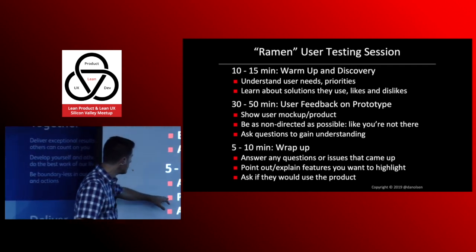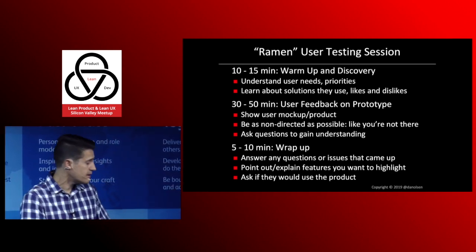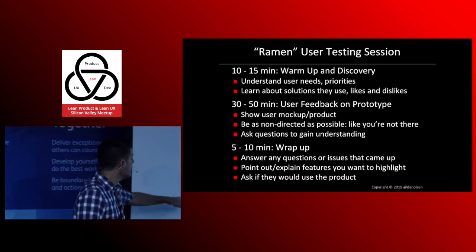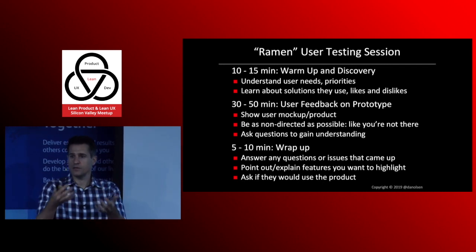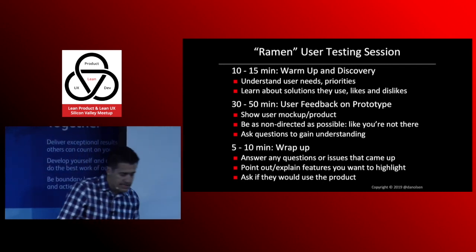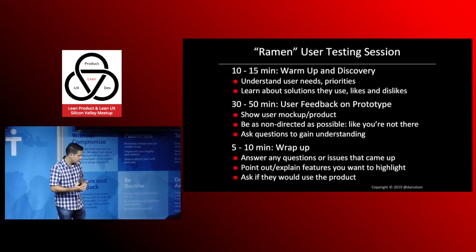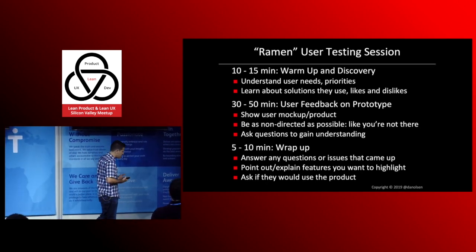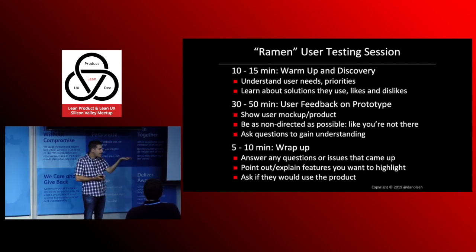I'll break character. The other thing is, if for some reason they didn't get to some key feature that you wanted them to, they didn't organically get there, then it's perfectly fine to say, okay, hey, thanks for that. I want to put you on this one page and get your feedback on this page. And then definitely ask if they would use the product. So you're getting a mix of UX feedback and product market fit feedback, right? And in the beginning, you're going to get a lot of UX feedback, like, I don't understand this, I don't know where to go, I don't know where to click.